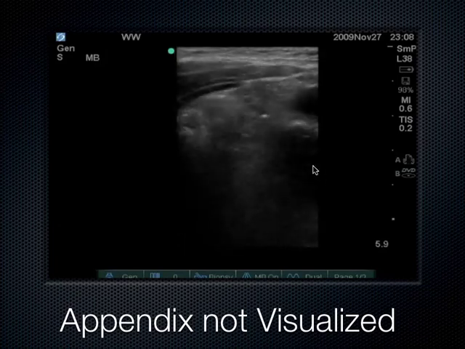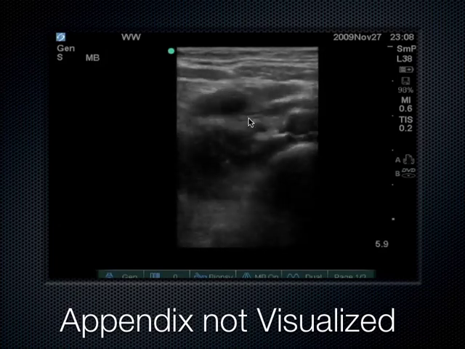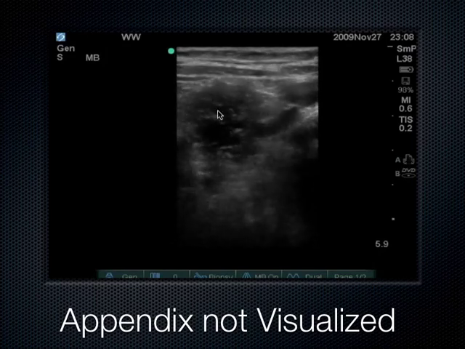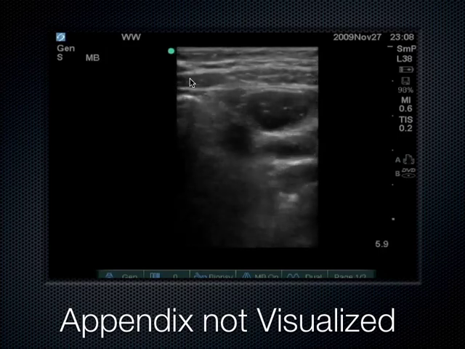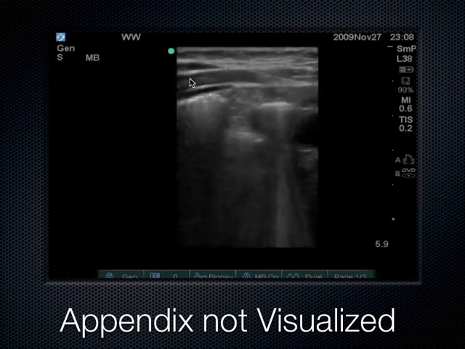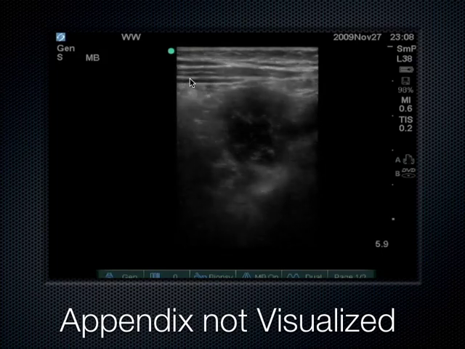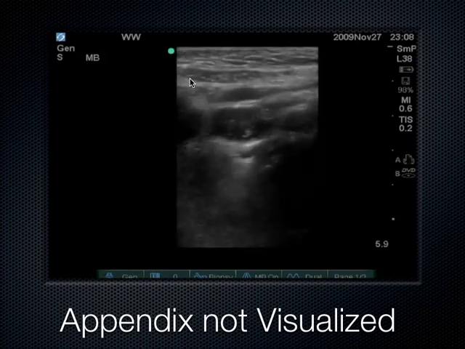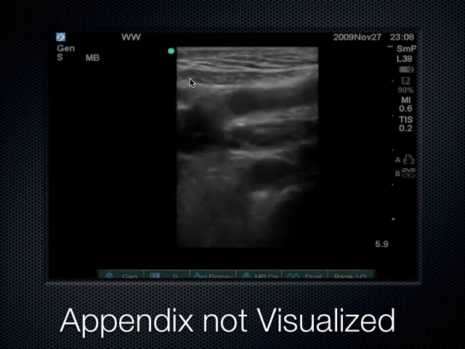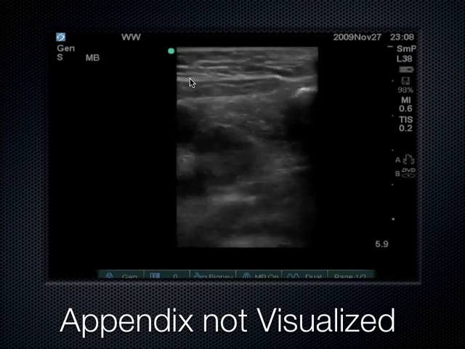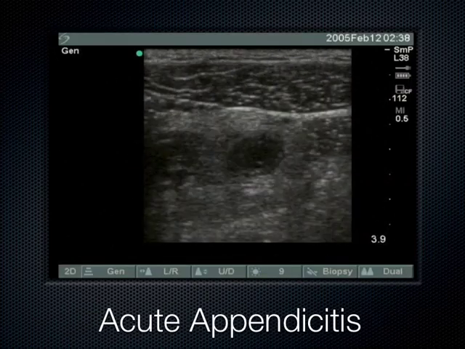So this is a picture, this is kind of what happens. We're looking around for the appendix, we're compressing things, we see all these loops of bowel, some of them filled with fluid. Here's psoas, it comes all the way up to the abdominal wall musculature. The abdominal wall musculature in this part of your body is your abdominal obliques, and if you come a little bit more medially there, you can see rectus abdominis muscle. And if you cross midline, you see the rectus sheath, and then you get to the other rectus on the other side. So you can look at all that today as you're mowing the lawn of your models.